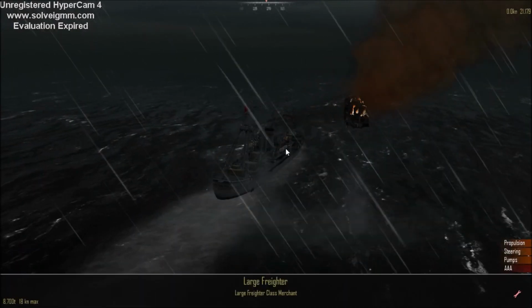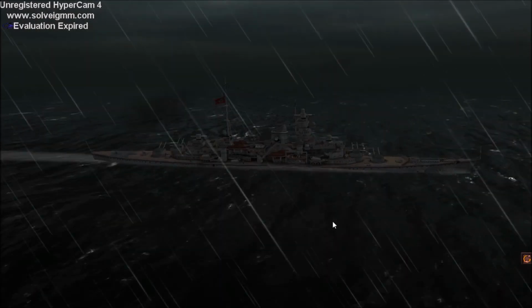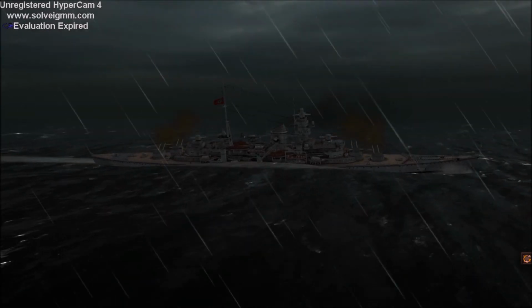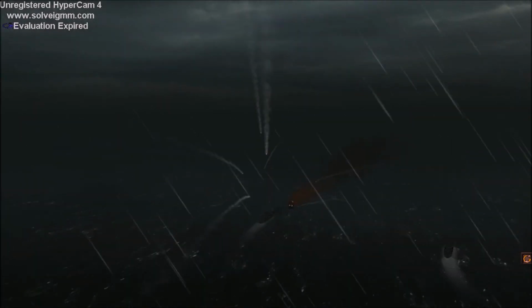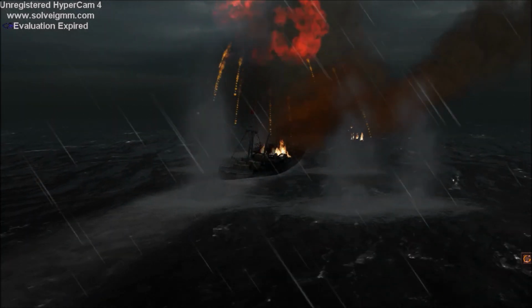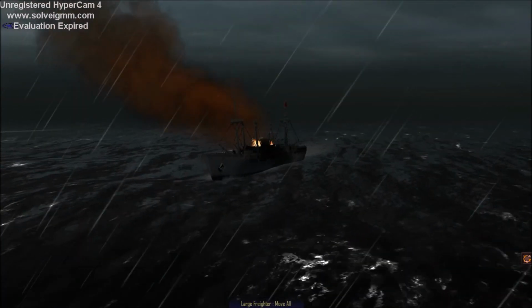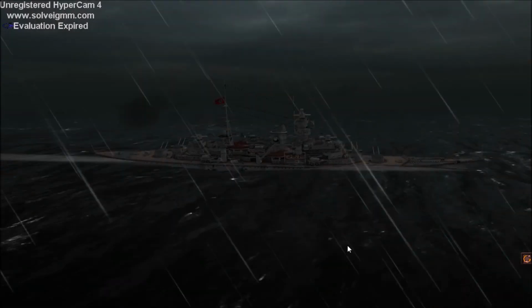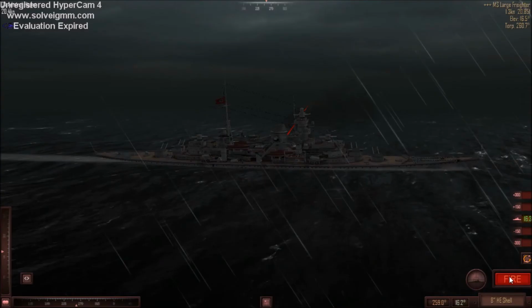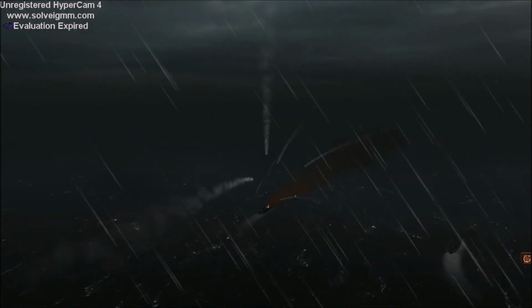Have we damaged anything important? Yes, we have. We've damaged everything. So I reckon a fire on board and they'll go under. Fire. Sink or no sink? No, they're not sinking. They're defiantly staying afloat. How about that? Let's do the same elevation again. Come on, we need you to go under, please.